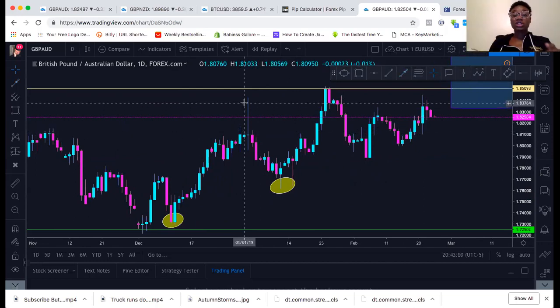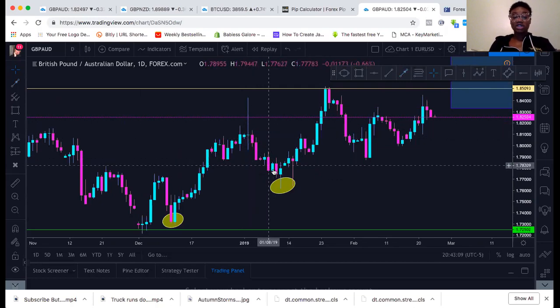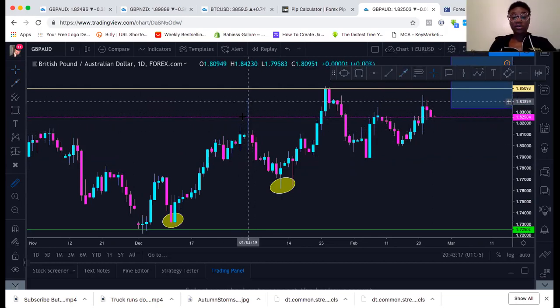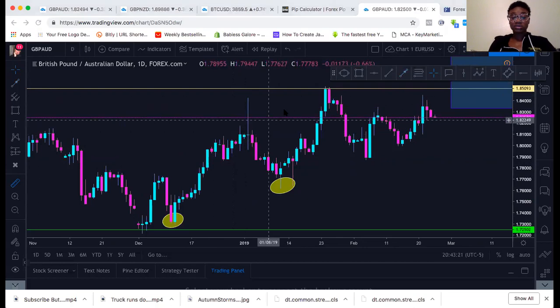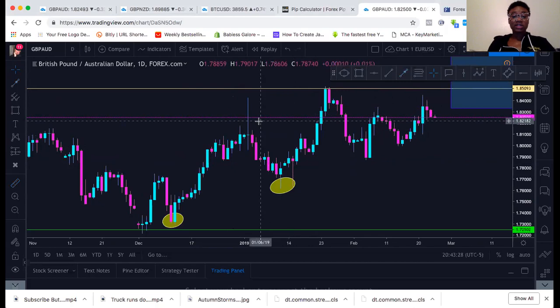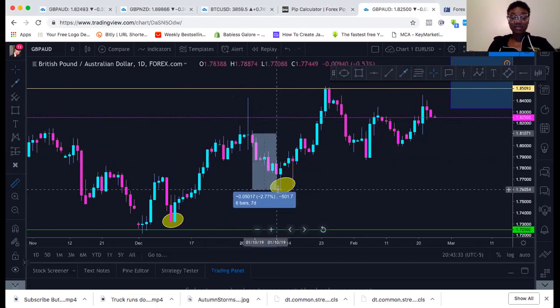So if you were to see this wick, it would have given me an indication, as soon as this candle closed, to get in for a sell. And you see it had a drop here. As soon as this one right here closed, because it formed that nice wick that says sellers are in control, you would have known to sell. So for this one, I would have known to get in for my sell, and it dropped about 500 pips.